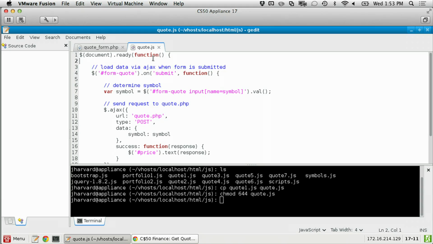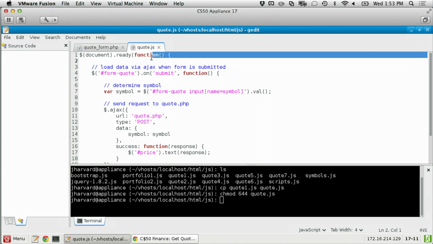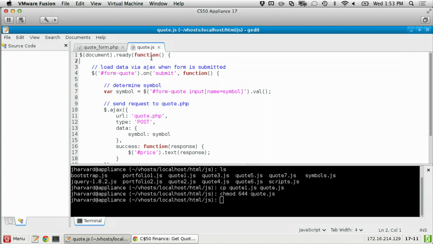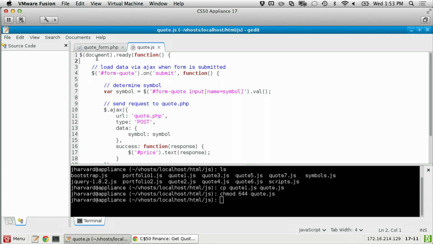At the top of this file, it says that I want to wait for the entire page to be loaded before I try to do anything. Why is that necessary? Well, the next thing I'm going to do is start looking for an element that matches some selector. And if this JavaScript is ever executed before this element is loaded on the page, then everything I try to do isn't going to work, because I'm going to try to select something that isn't there yet. So this line up top says, I want you to wait until everything is loaded, so we're guaranteed that any elements I'm looking for are actually on the page.